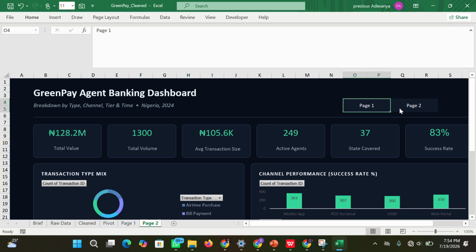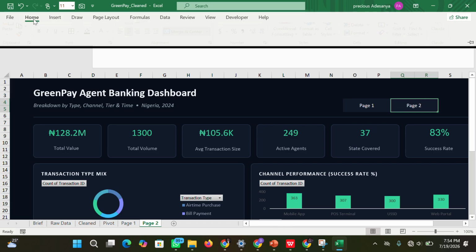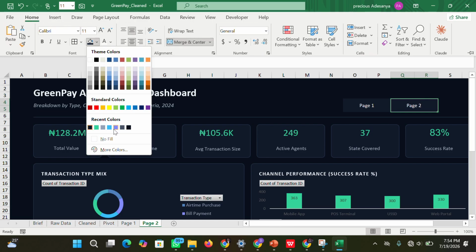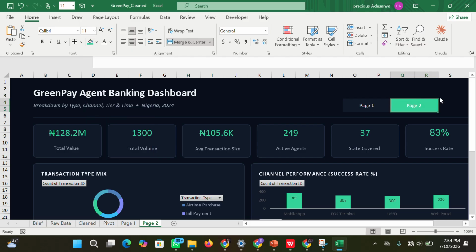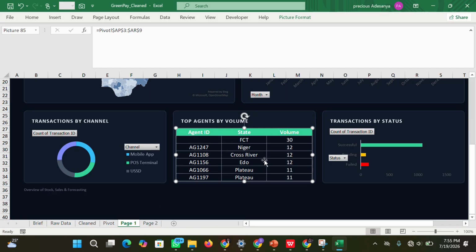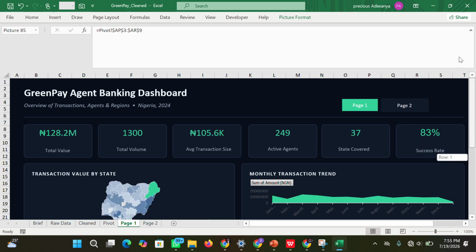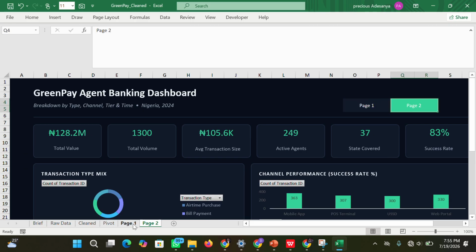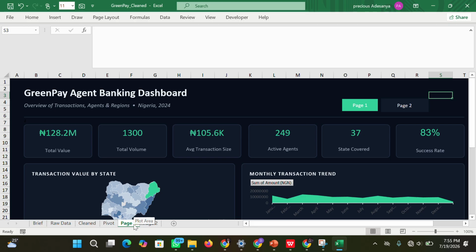Oh, I'm supposed to be like this here because I'm actually on page 2 now. So this is page 1, this is page 2. Now you can see page 1.